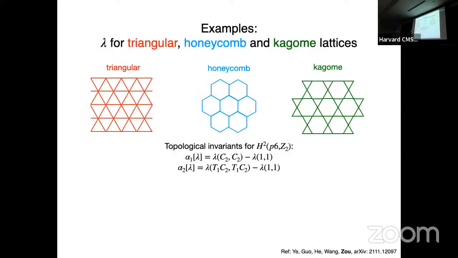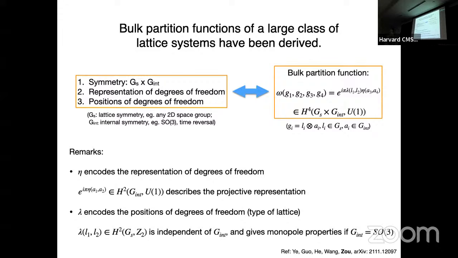Now let me tell you what is lambda for these three types of lattice. So where does that come from? It comes from a few facts. The first one is that any element in this cohomology can have some mathematical decomposition, something like the condensed formula. Second, I know I'm describing some question in SPT, and they can all be constructed by real space constructions. And I can look at what each of such elements corresponds to. It corresponds to different ways of assembling those lower dimensional SPTs into the entire SPT. Clearly, it doesn't matter what kind of G internal I'm using here. I'm assembling them in the same way. I'm just changing one SPT with this G internal symmetry to another SPT with a different G internal symmetry. That's why they are the same.